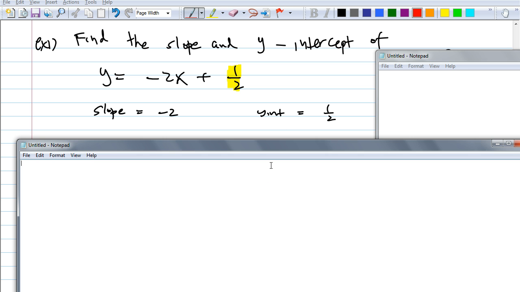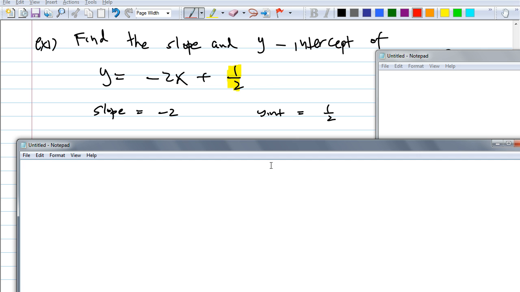When I ask for the y-intercept, do you say 1 over 2, or do you actually give me the ordered pair? Did you just say 1 over 2? What's the actual ordered pair then? Anybody know? In other words, the y-intercept is 1 over 2, but what is the actual ordered pair? How would you plot this on a coordinate plane? Two, one? That's the slope, negative 2 over 1. I'm talking about the y-intercept. What is the actual ordered pair?